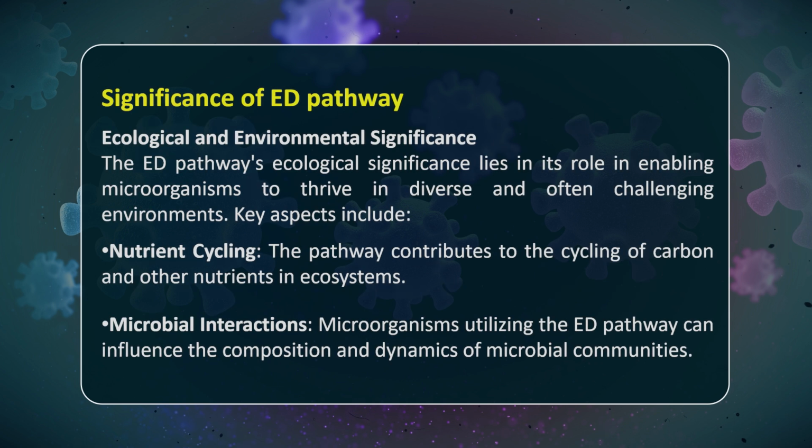Other significances are ecological and environmental significance. The ED pathway's ecological significance lies in its role in enabling microbes to thrive in diverse and often challenging environments. Key aspects are nutrient cycle. The pathway contributes to the cycle of carbon and other nutrients in the ecosystem. Microbial interaction: microorganisms that utilize the ED pathway can influence the composition and dynamics of microbial communities.